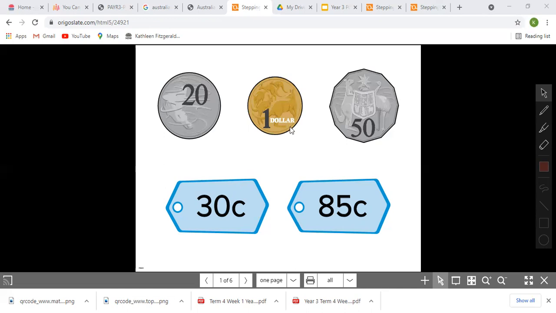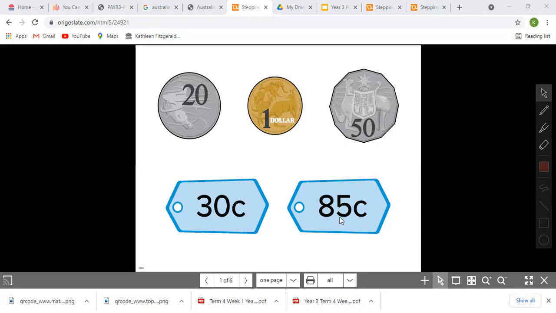We just use our subtraction skills to go 50 minus 30 is 20 cents. Again, if we were using the 85 cents, we can't use the 20 cents because it's not enough money. We can't use the 50 cents because it's not enough money. And we can't use the 50 and the 20 cents because that would only be 70 cents, which is less than the 85 cents that we need. So we would have to use our dollar, and the shopkeeper would give us 15 cents change because 15 is the difference for $1 minus 85 cents.